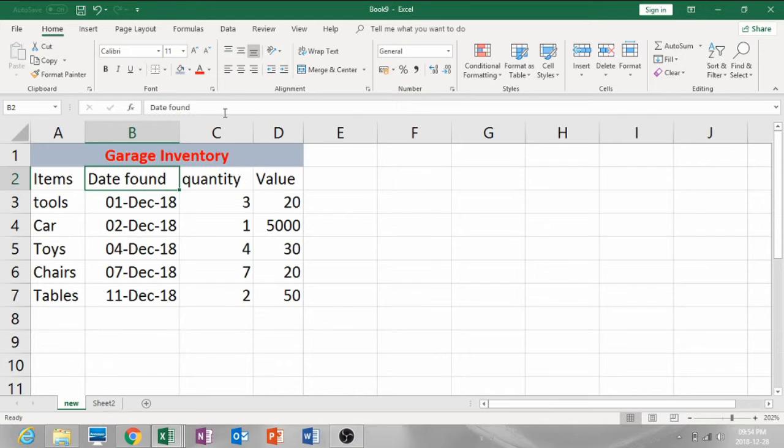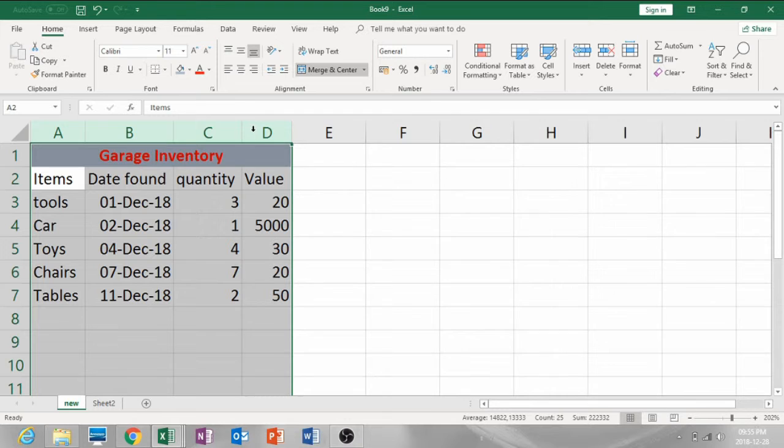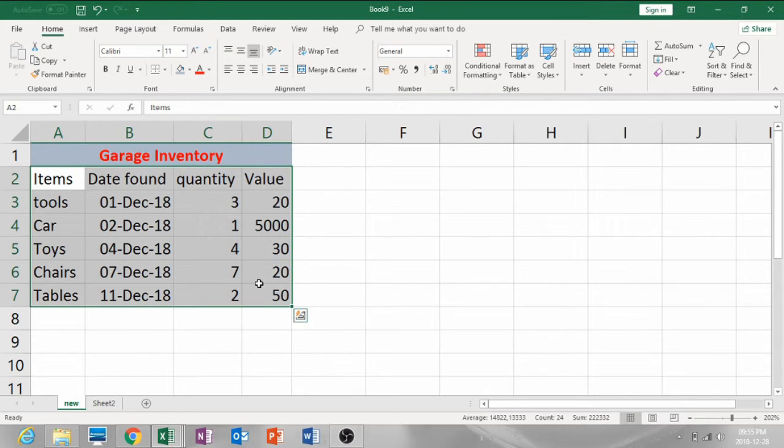Let me show you another shortcut. If I click on column A, hold the mouse down and drag across, and I double click in between any cell, look what happens. It perfectly sizes every cell within the spreadsheet. Every column that I selected was affected by that double click. It's perfectly sized to fit the content.